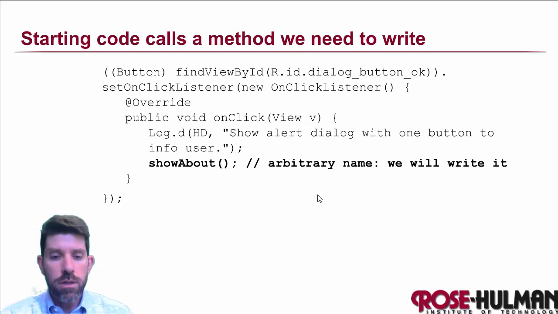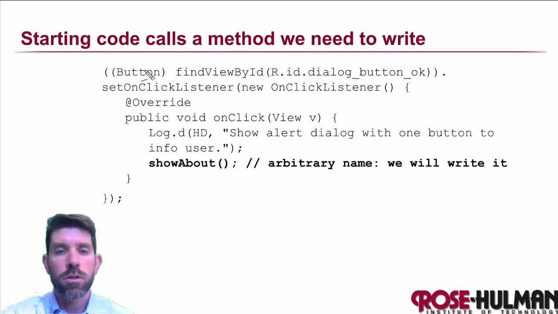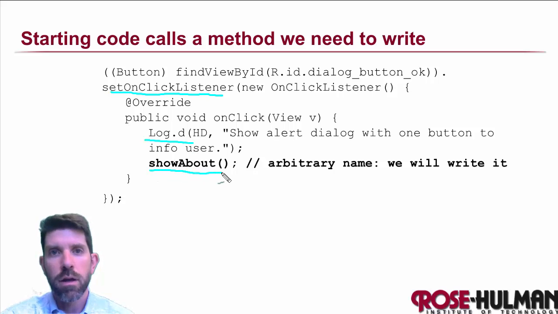All right, so in the starting code, the way that we've set it up here is we've already set up all the listeners, and the listeners are very nice. They're going to log a message, and they're going to call a method that we've stubbed in for you. So what we're going to be doing is filling in the guts of each one of these methods, right? So we're going to have a few of them to write.